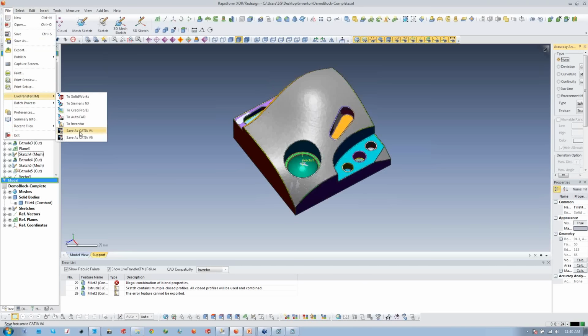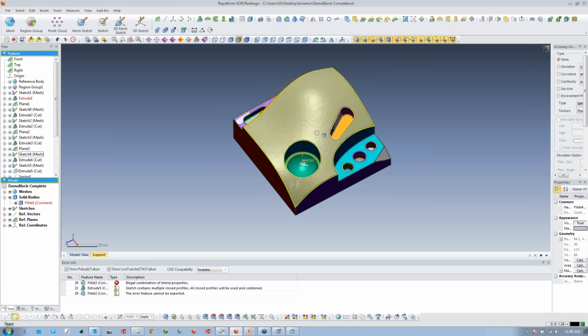I think we have one last question here. What is the difference between reverse engineering and shape capture? If I understand your question correctly, reverse engineering is going to be largely dimension driven and solid modeling, and shape capture could possibly be NURB surfacing or shrink wrapping around a scan data set.